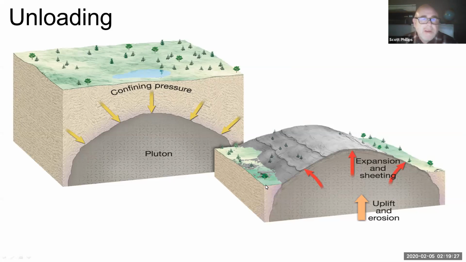Another one is unloading, and unloading is a process. Hopefully you saw the film about the formation of Yosemite, and one thing they talked about is how that granite had been buried over long periods of time. Then when it became exposed, you had a release of pressure of the rock, and that caused it to break up. That release of pressure of buried rock, like the granite under Yosemite, is what's called unloading, and that will cause an expansion of the rock once it is unburied.